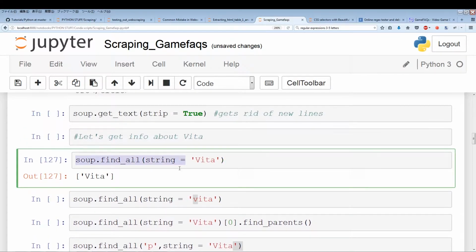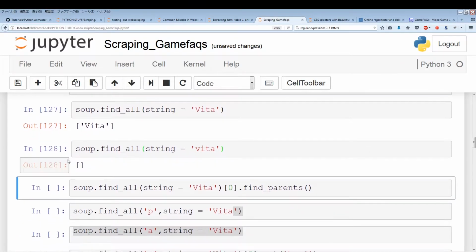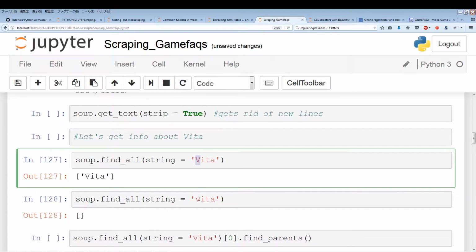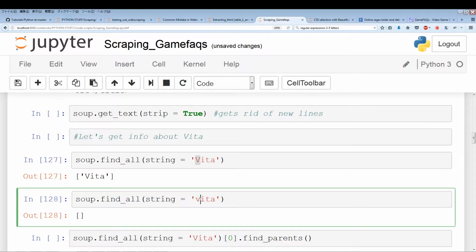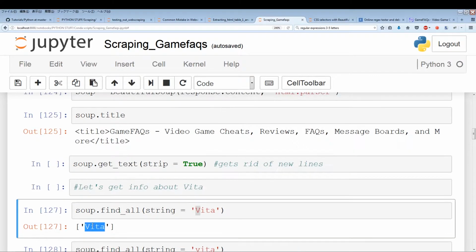If we actually run this, we'll see that there was one instance of Vita found within the HTML tags. Now, if you click this, you'll see that there are no instances found. The capital letter V and the lowercase letter v seem to make a difference, so it's advisable to test both keywords. We're pulling out the string Vita, but that doesn't help us too much because we can't do anything with just this word. It's found the word, but we want to find the section that has this word.